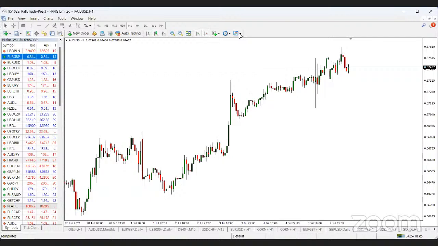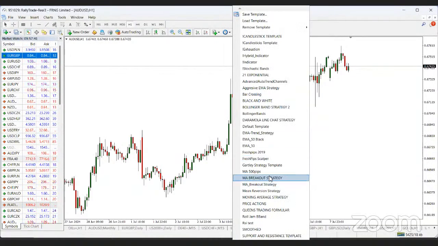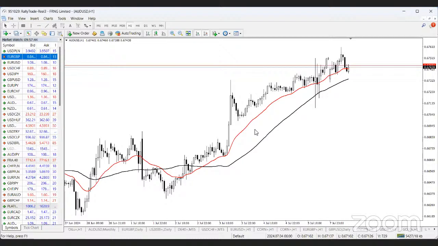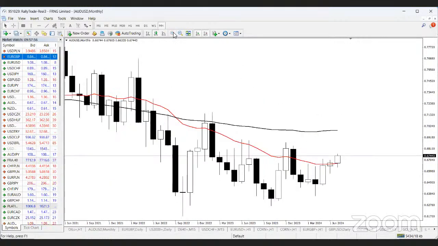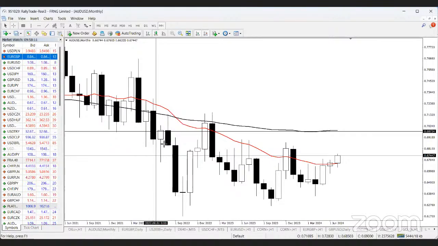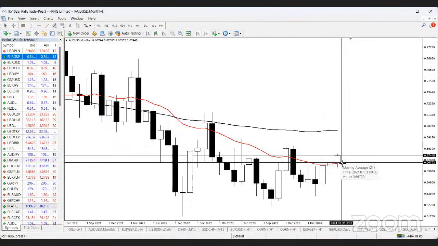But let's look at the breakout strategy. What did it say? Okay, so this one actually gave us a signal that we missed. So I think you should just stay off this one for now. But at the beginning of this month, the month began on Monday, first of July was a Monday, about 8 days ago, I told you people to start buying AUD. If you remember clearly, I told you that this month's candle will most likely end green. And even at that time, the price was almost bearish. Price was around here that time.